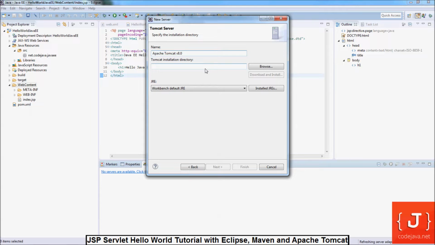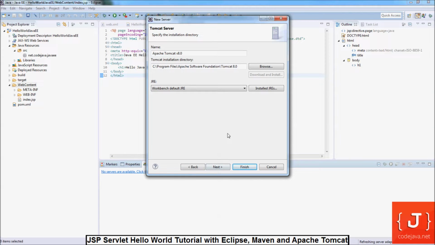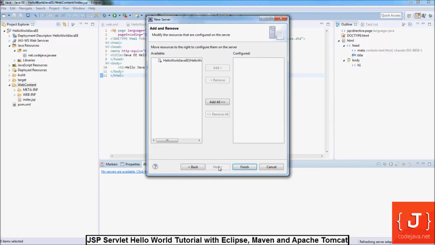and select the Tomcat installation directory. Click browse. Where is my Tomcat installation directory? Here, Apache Software Foundation, Tomcat 8.0. Okay, and click next.